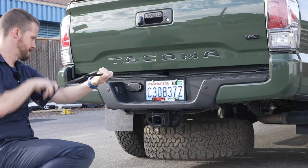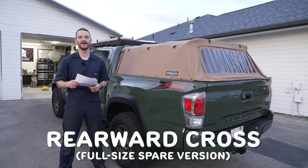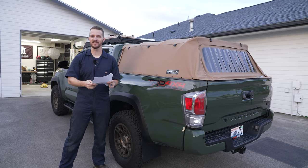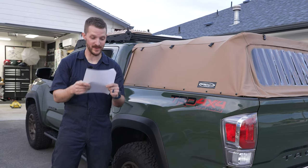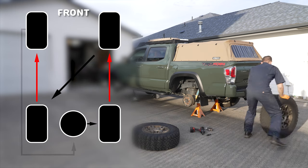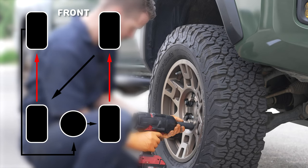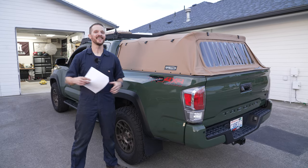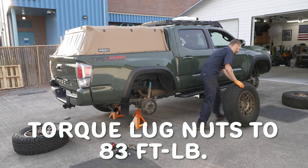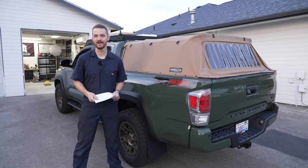I actually have five matching wheels and tires, so we're going to do a modified rear cross pattern. The two back wheels go forward, but my front driver wheel becomes the spare, and the spare moves to the rear passenger. The front passenger becomes the driver's side rear. It's confusing — I actually got turned around while doing it, but I figured it out. Tires are expensive, so this makes them last a tiny bit longer.